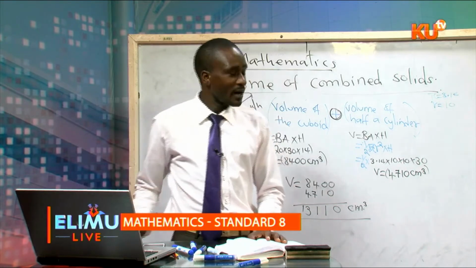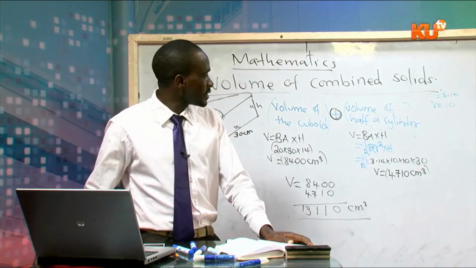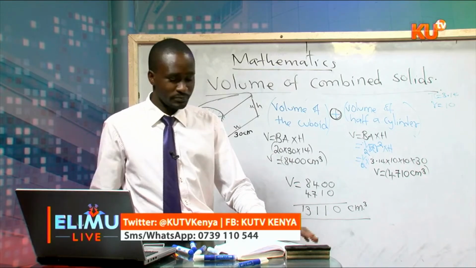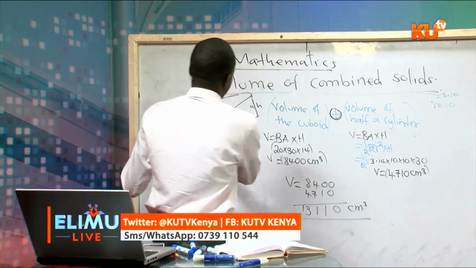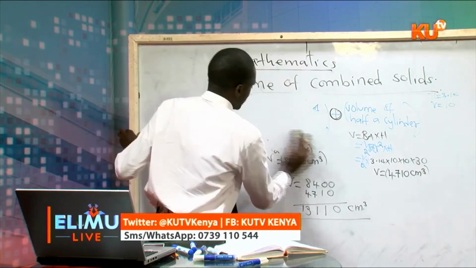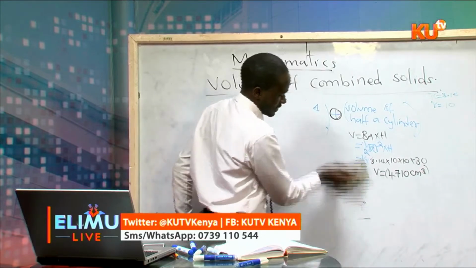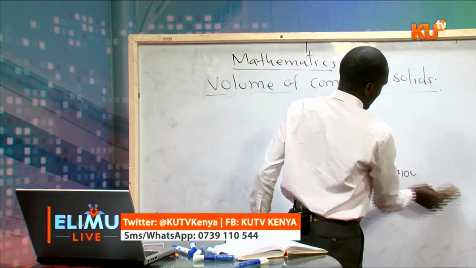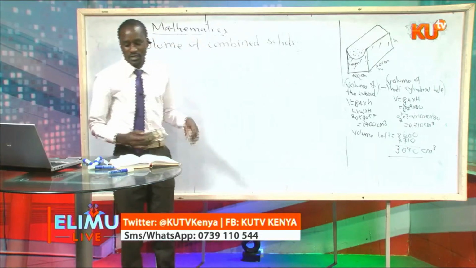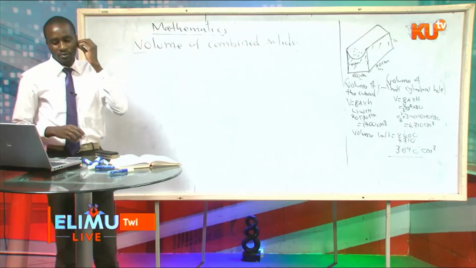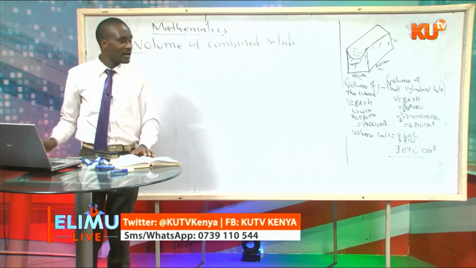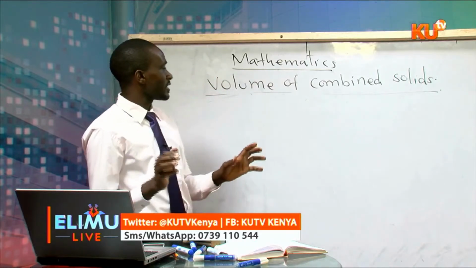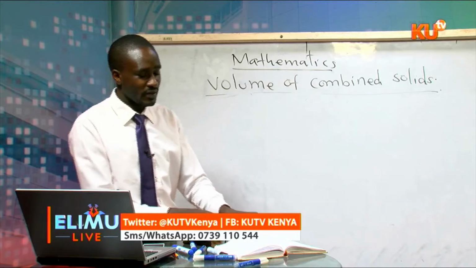I want to take you through another one. This one now will be about trapezium, a solid of a trapezium or prism. So we can clear with this one. And as a learner, what is important when you are working out question concerning volume, base area is the most important thing. Base area, the most important thing.